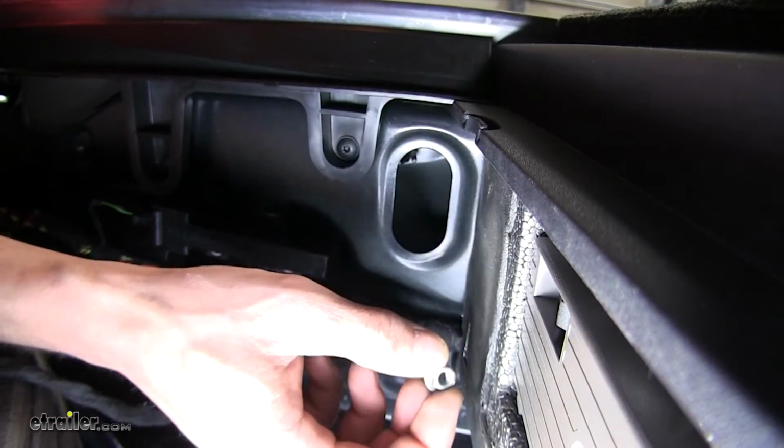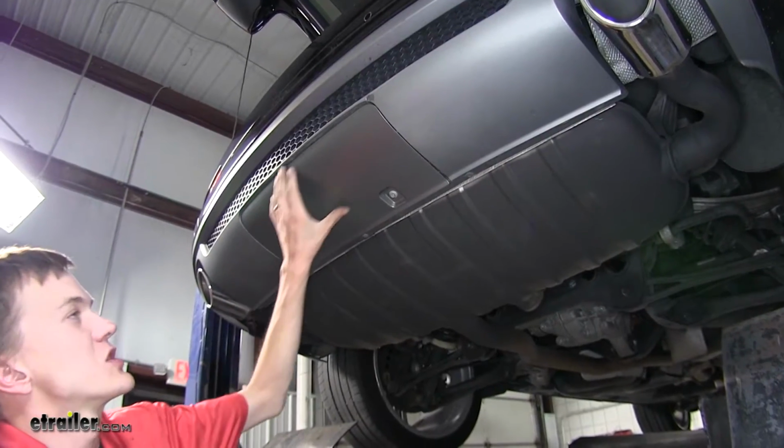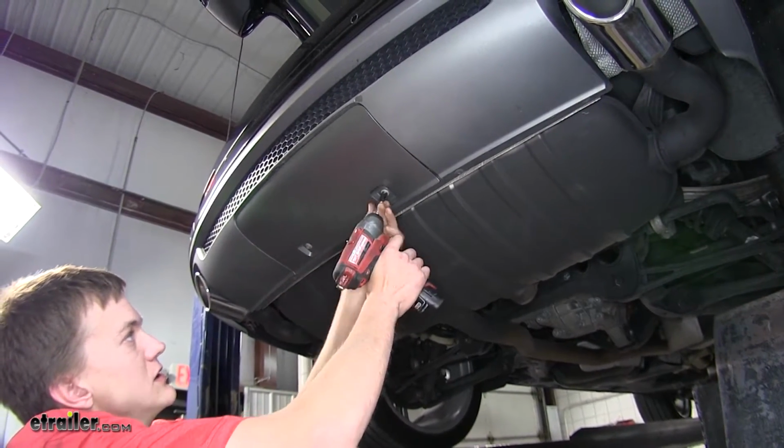Now we'll repeat the same process for the other side as previously mentioned. Okay, now we have a center section here where our factory hitch would be. It's held in place with 2 8mm bolts. Let's take these out.